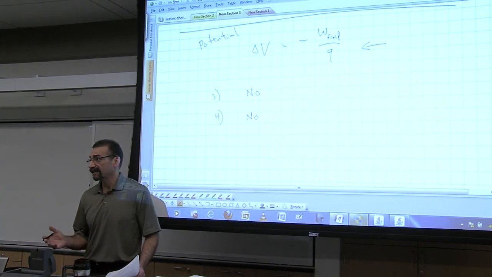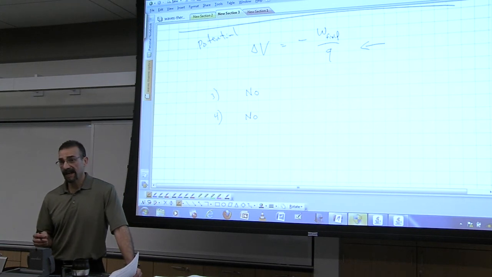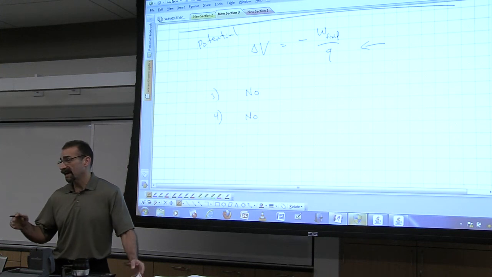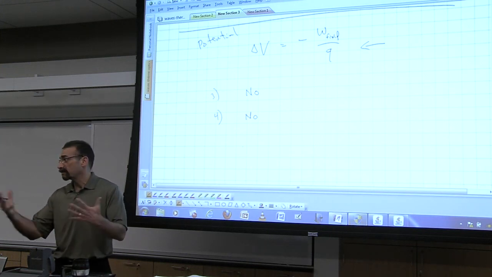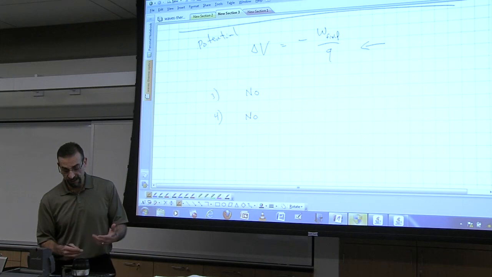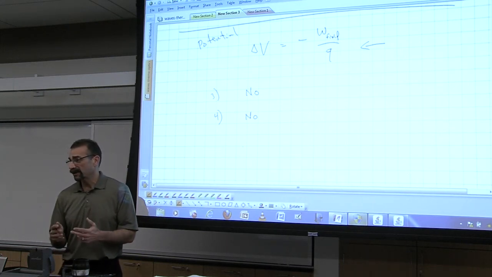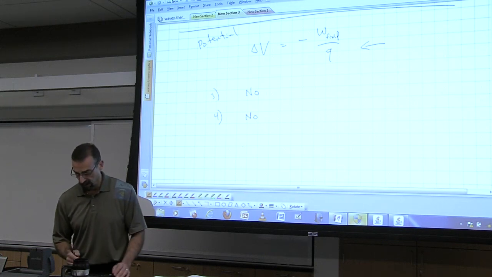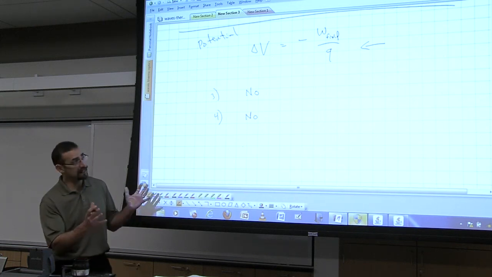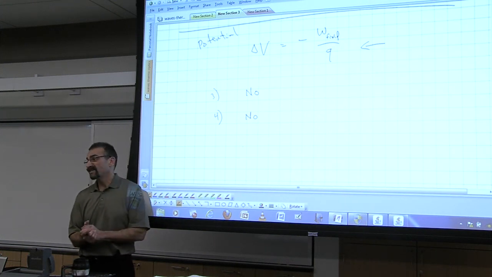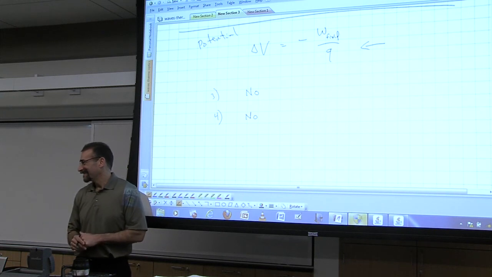The same thing, right? It does not depend on the charge we're moving from point A to point B. It only depends on the electric field that exists between points A and point B. So it doesn't depend on the magnitude of the charge, doesn't depend on the sign of the charge. The potential difference between those 2 points only depends on the field. It doesn't depend on what we're moving from point A to point B. We've divided that out. Sign, magnitude, everything. Okay?